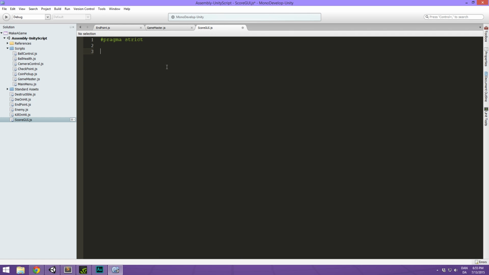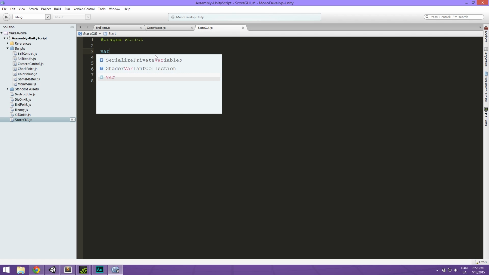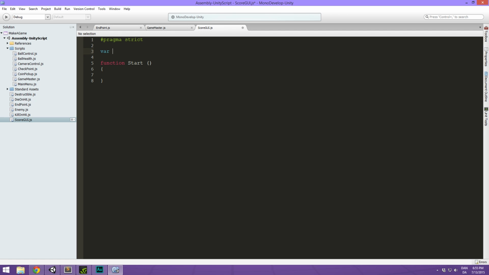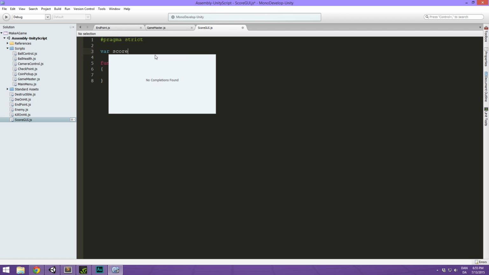And this way we can simply go, we'll do this in the function start. And in here, we'll simply say that we need a reference to our GUI object. So we'll call this the score text, and it's going to be of type text.